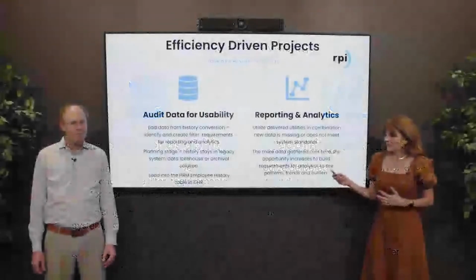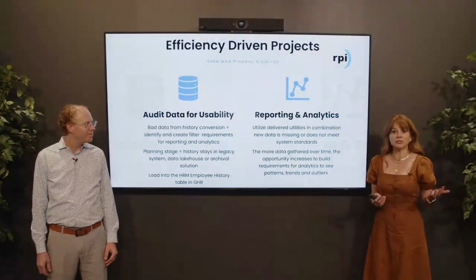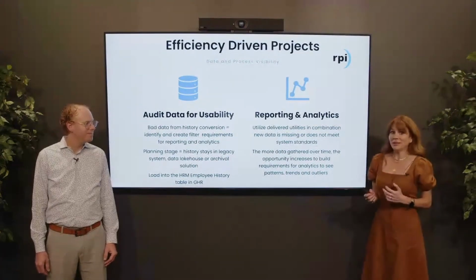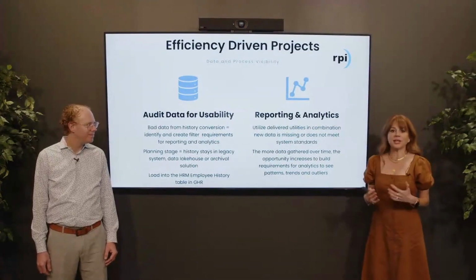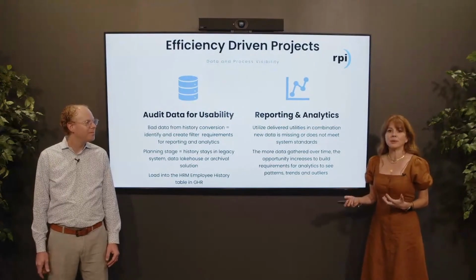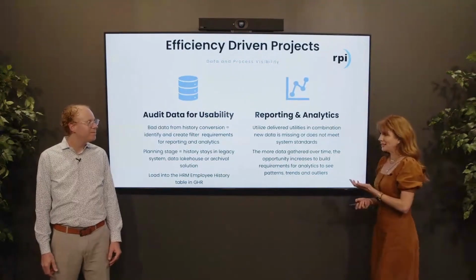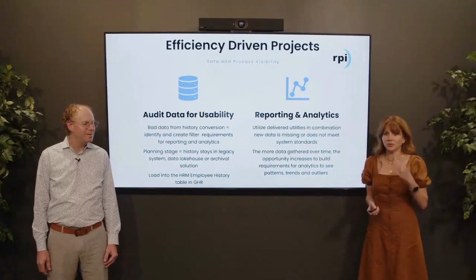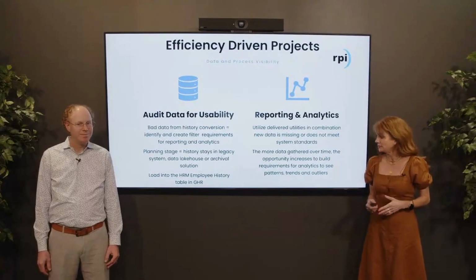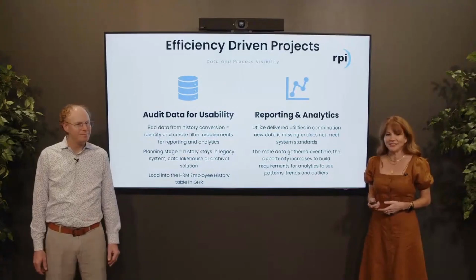And again, day one, your analytics, unless you're mapping to some other systems, your analytics are probably not going to be where you want them. But more data, the more the time passes, and this is when you'll be able to start seeing, what am I missing, and put those projects on the roadmap to get the data that you're missing into the system for really a meaningful, actionable analytic. Yeah, plan. Business intelligence has always been about continuous improvement.